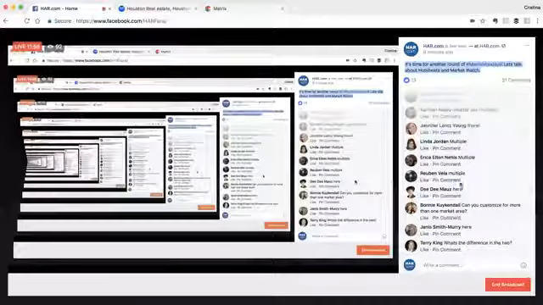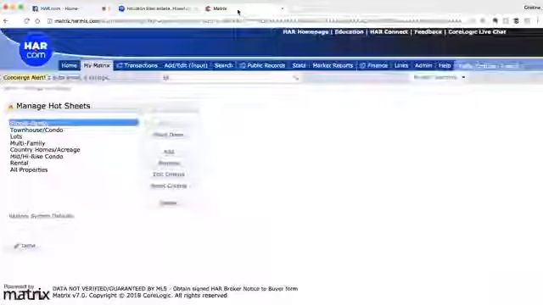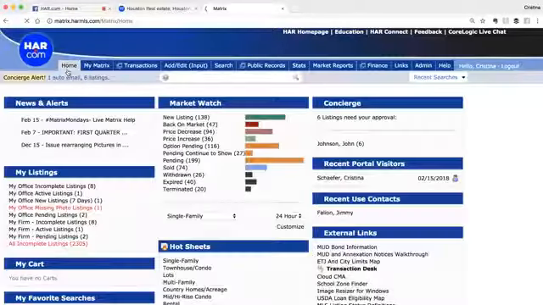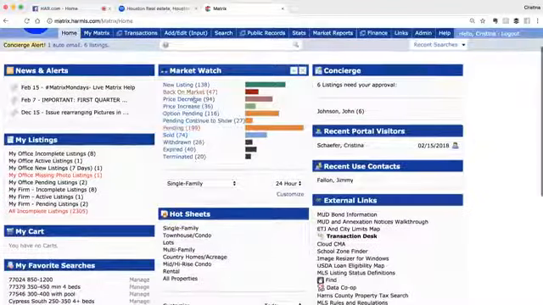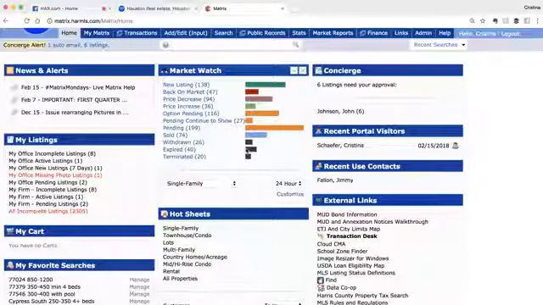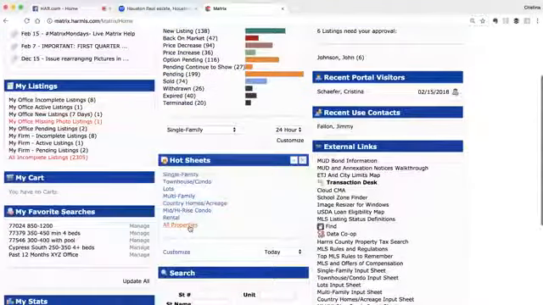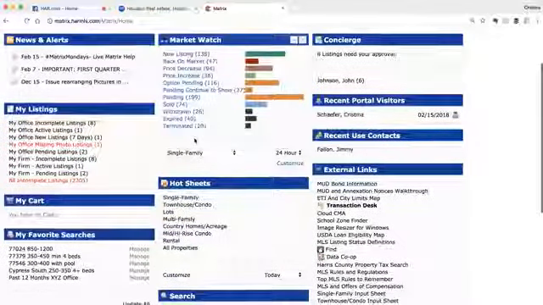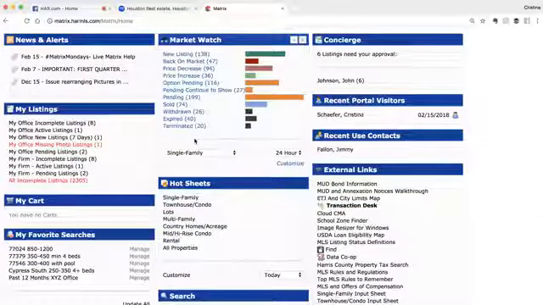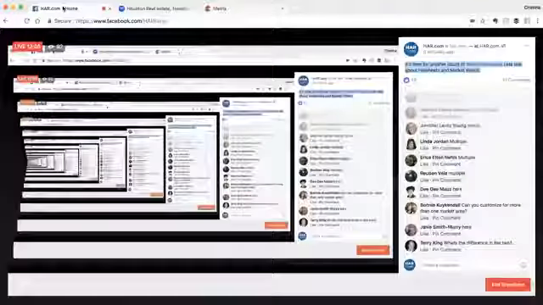So the difference between the two, Terry asked, Hotsheets and MarketWatch. With MarketWatch, I can have one, right? I put in my customization and I just get one little overview there of my market, whatever my market may be. With Hotsheets, I can create multiple. So they both show you changes that have taken place in the MLS, but with Hotsheets, I can have more than one, which is basically the big difference between the two.